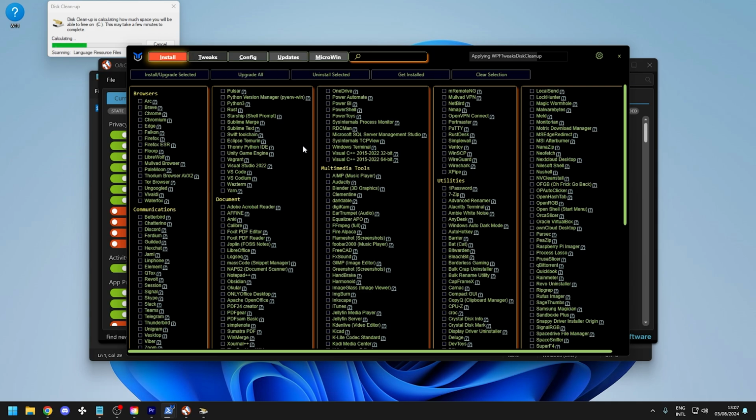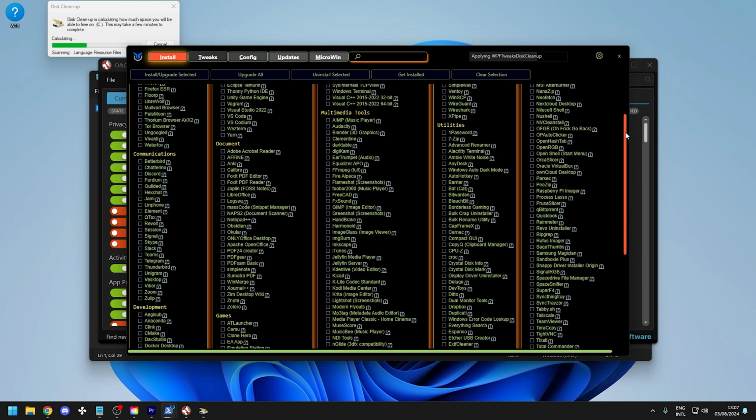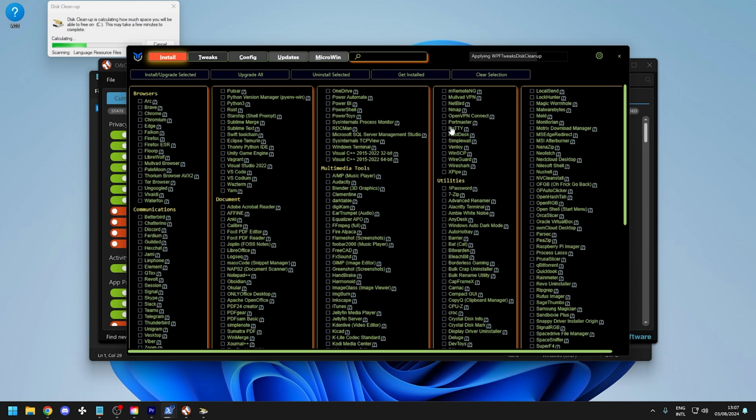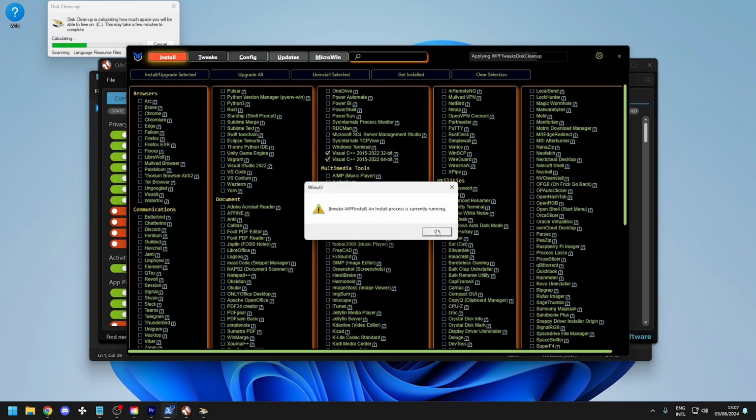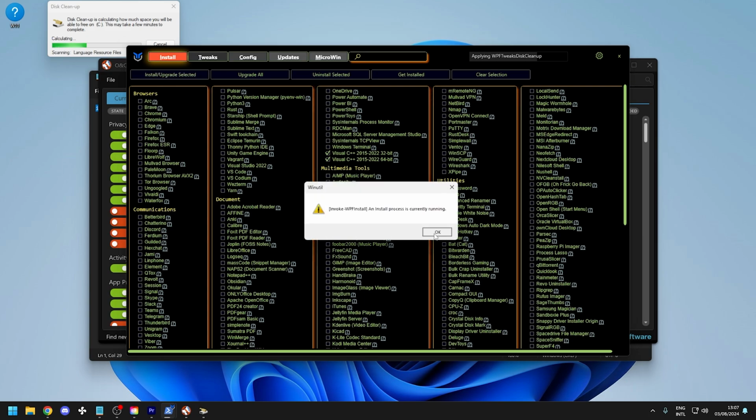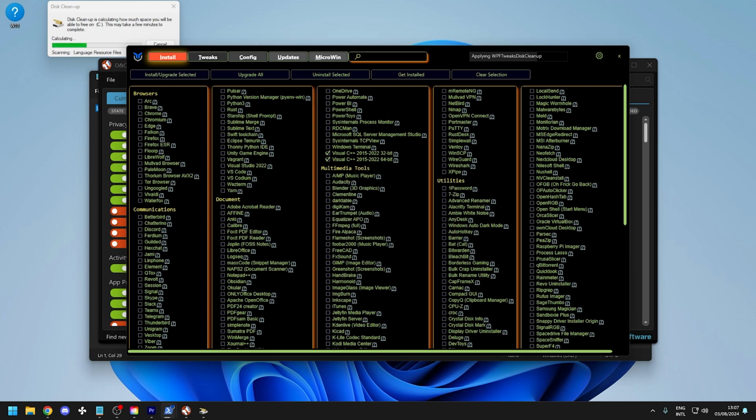Now it's personal preference whether you install anything using this utility or just install them manually, but I do recommend installing the Visual C++ and Net Runtime Windows tools. Once you've done that and all tweaks have been applied, you can close out the software. One thing to note is you do have to wait for the tweak section installations to finish. Once that's done, you'll be able to install the Visual C++ and the Net Runtime Windows tools.